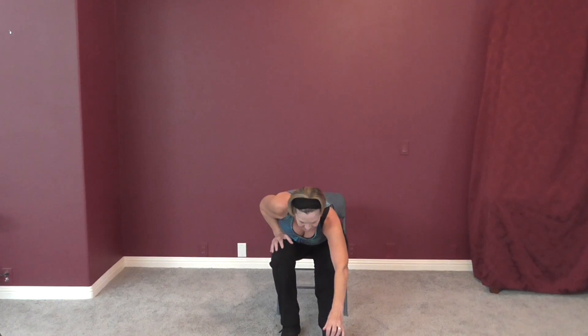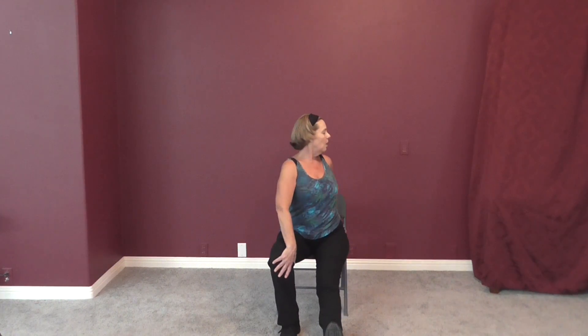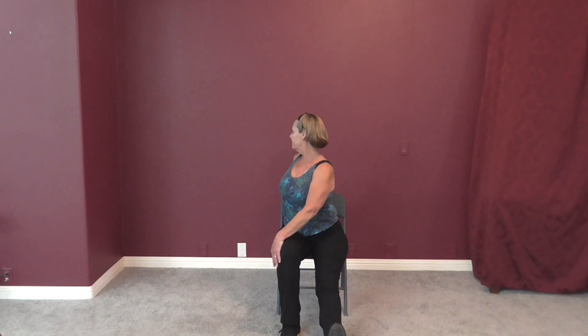Right foot out front, toes up — you have to be on the edge of your chair. Big breath in with that right arm up, then just go down and hold it as far as you comfortably can. Come up, get that left hand right inside the left leg, sit up tall, turn around, look behind you, open your eyes, get a good stretch going. Then face the other way, sitting up nice and tall, and relax.